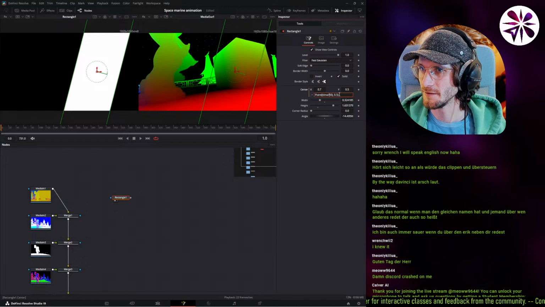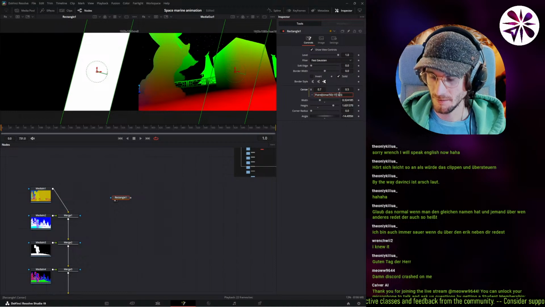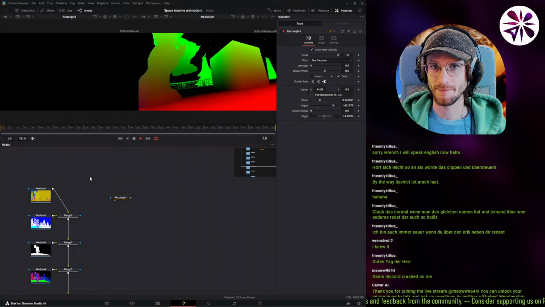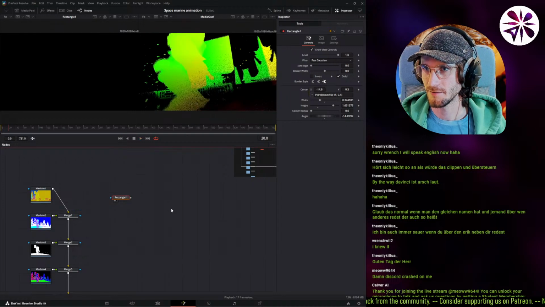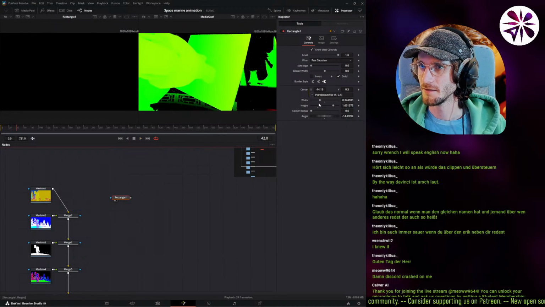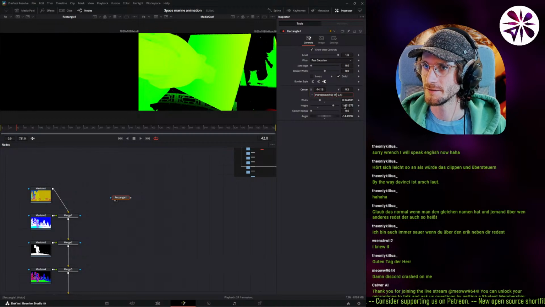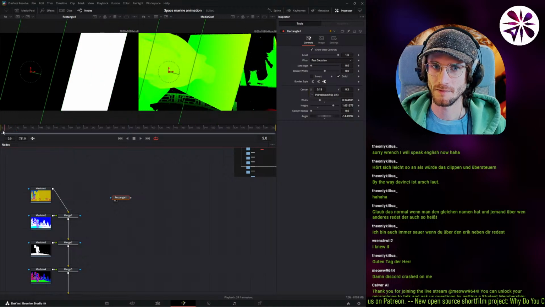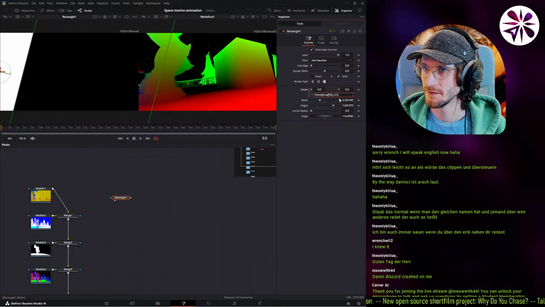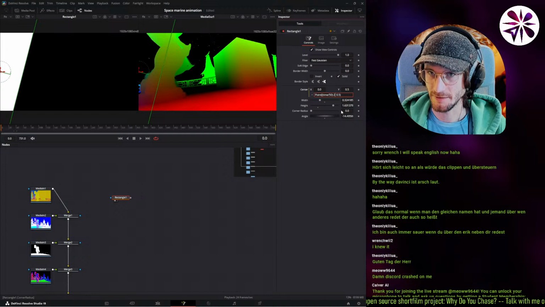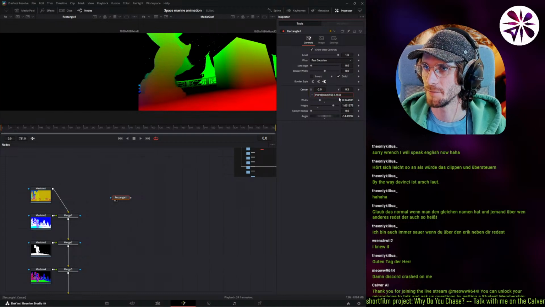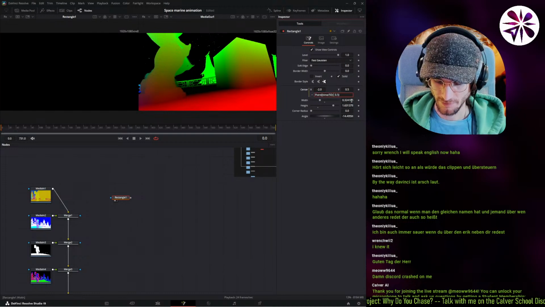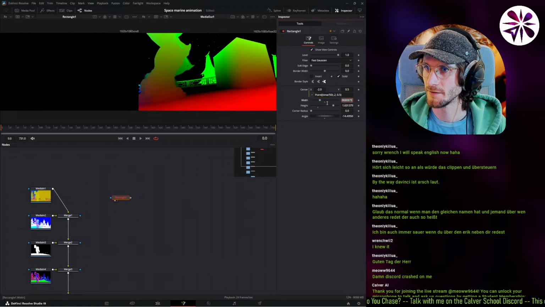So this is basically the speed, and then we want to offset that. Right? Wait, no, something ain't right. Okay, so we got the slow movement. We should be able to offset it. -2. Ah, okay, but it's much more now, sorry. Just offset it a tiny bit. -0, 0.2.